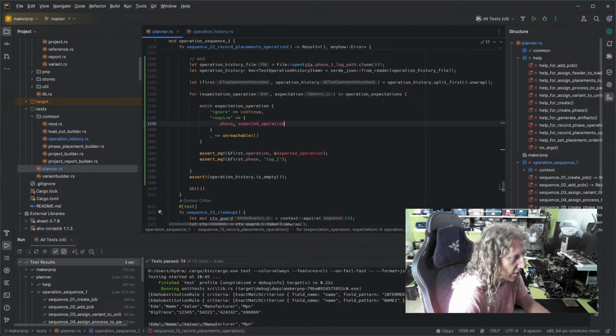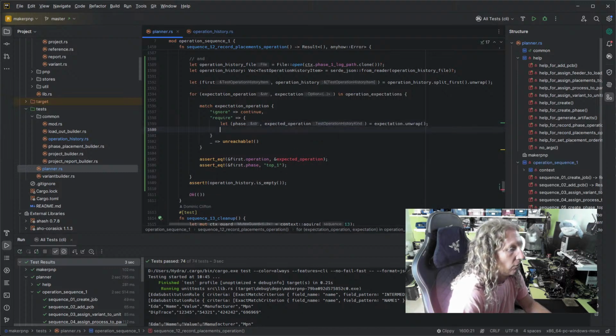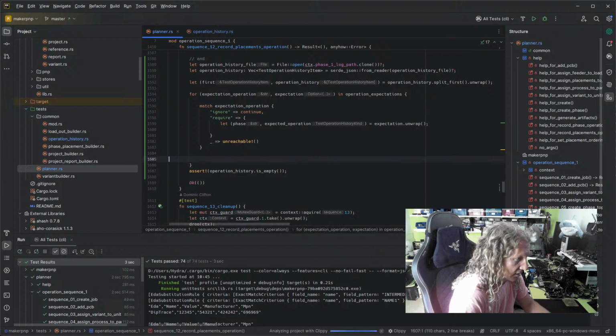If we require it, then right, and then we do the asserts, these things.